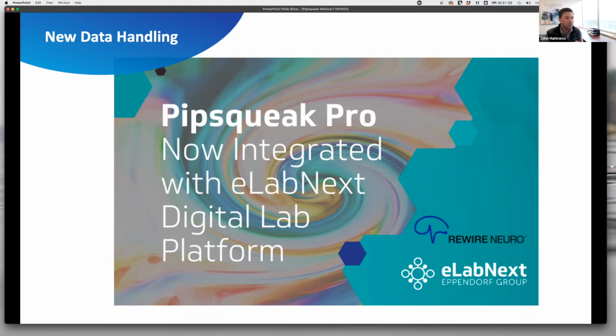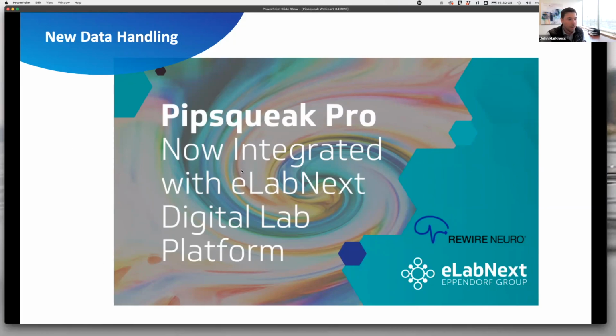So it's a really great utility to store some of your lab material like protocols or data sets, share it and collaborate in your lab or even outside your lab. And so having this integration with Pipsqueak is really powerful because it makes it possible to seamlessly move your data back and forth.